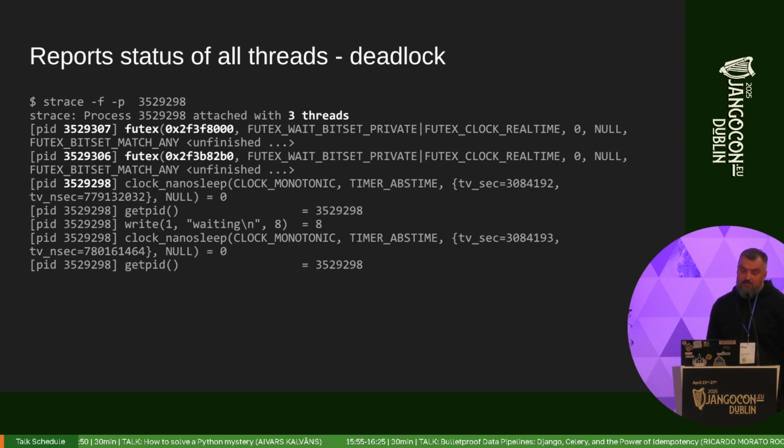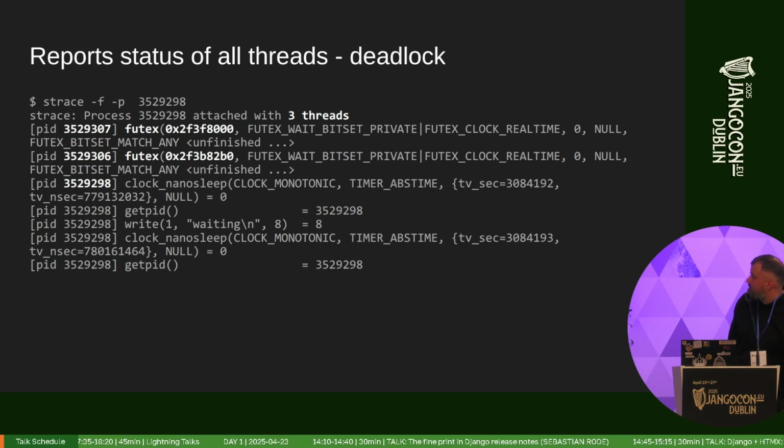And another interesting part of strace is printed right when you start the application. So right when you start strace, it says that the application actually has 3 threads, and then it prints the state of each thread of the application. And then it follows, so the 298, it keeps working, but the 2 other threads are actually blocked, so they are waiting on futex.